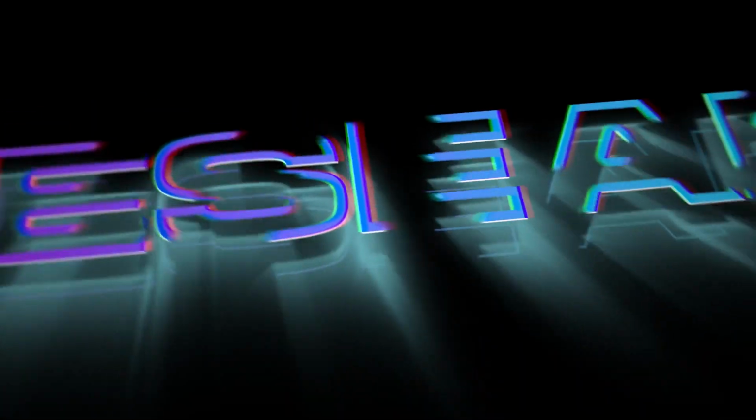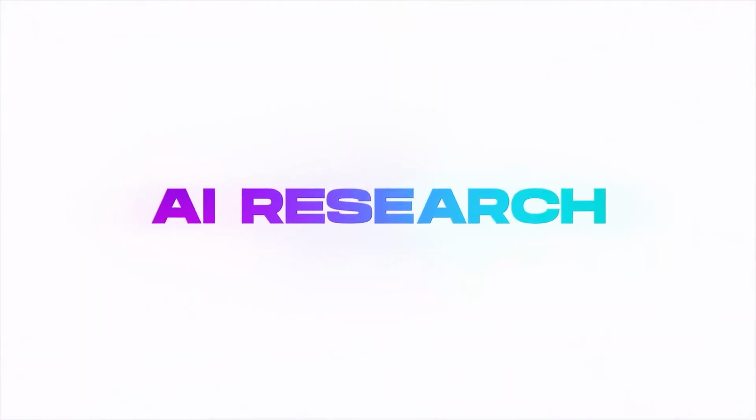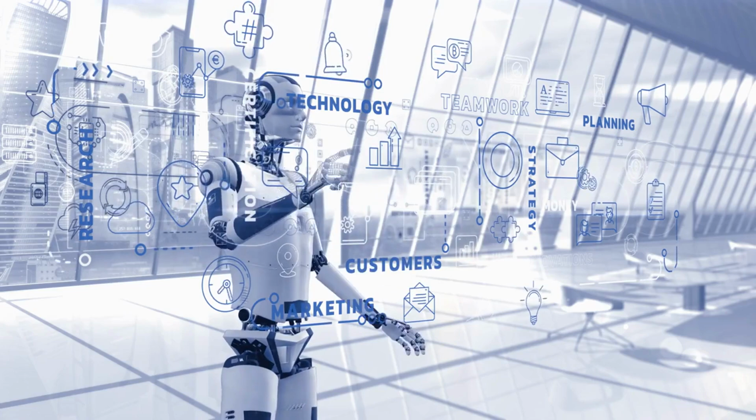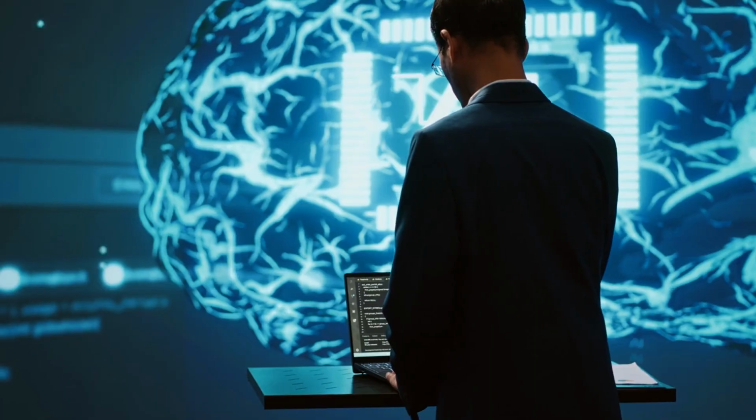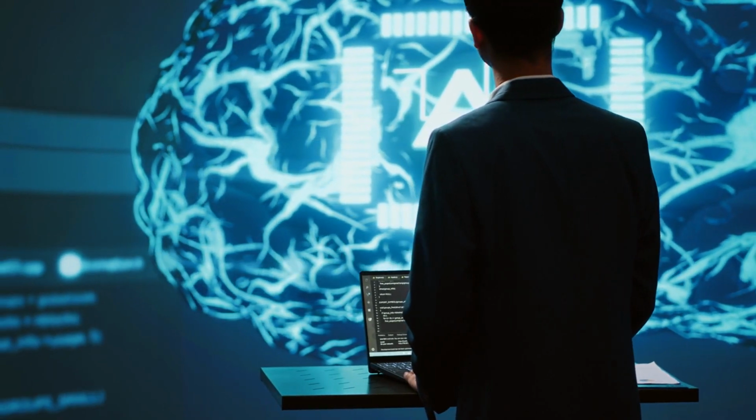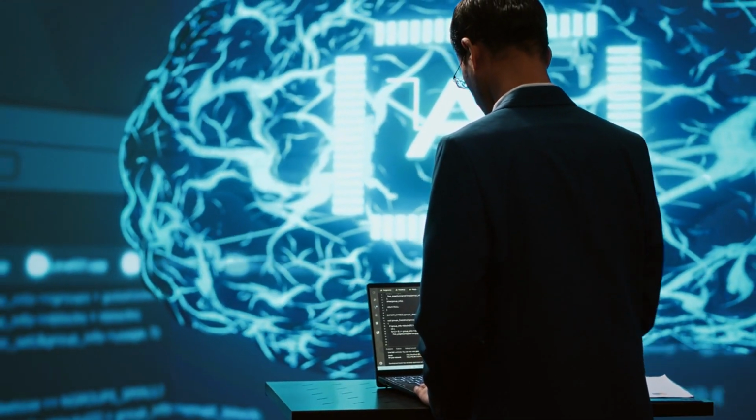So why does this work so well in 2025? There are a few key trends that make this the perfect time to start an AI agency. First, we're seeing a massive surge in AI interest and business automation. Every business owner knows they need to implement AI and automation, but most have no idea how to do it. That's where you come in.